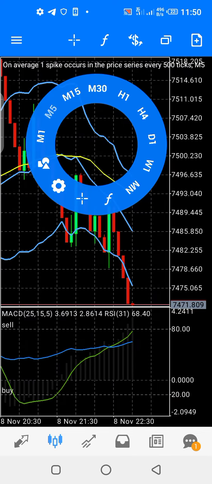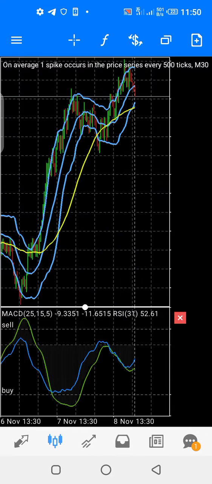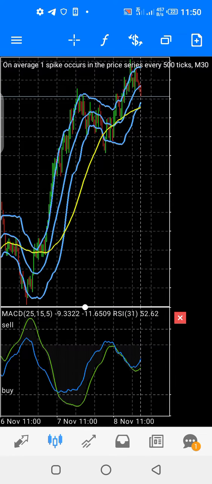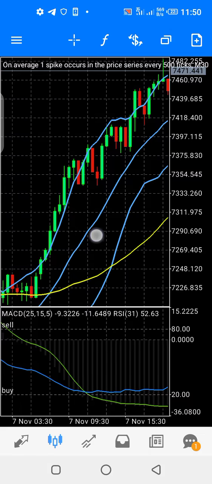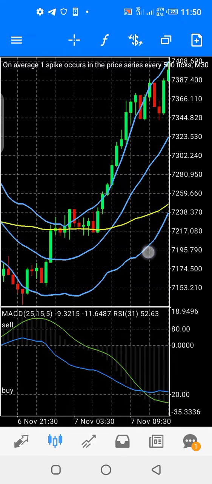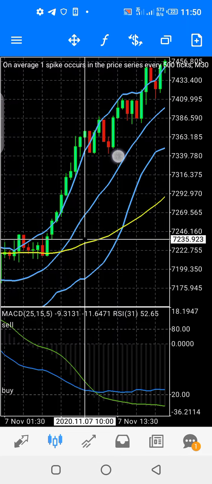Let me switch it to a lower time frame, like 30. These are used to analyze before getting into the market. Now this is another chart I'm showing you, this 30-minute time frame. Since it's trending above, you will receive massive spikes since it's above the average 48 line. Take note, the yellow line is the average 48 line. Once it's trading above it, it's very easy for you to catch spikes on boom.